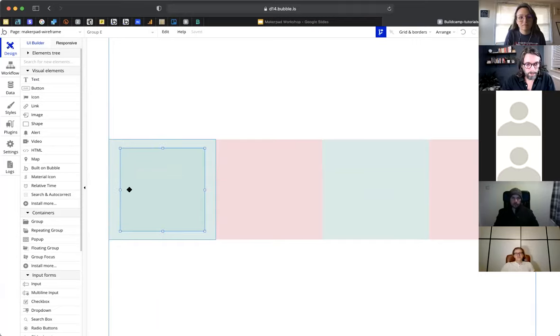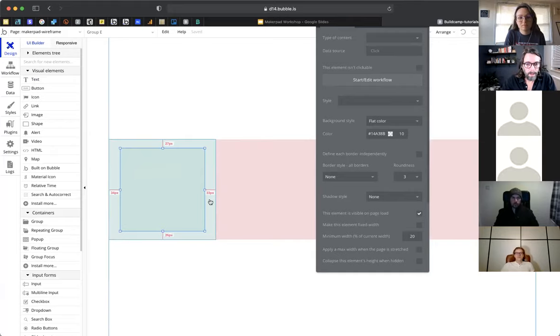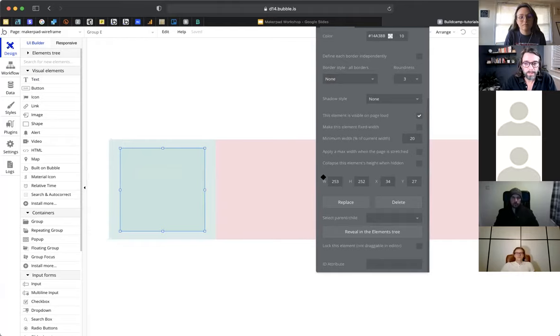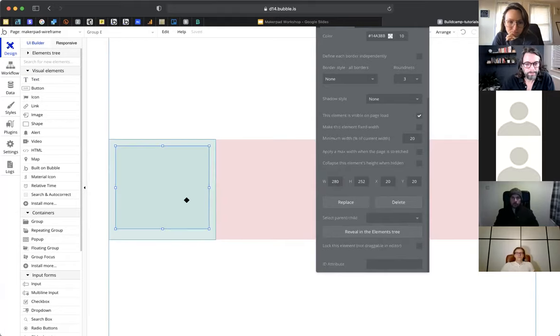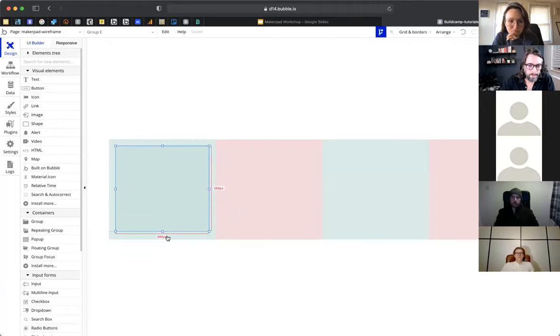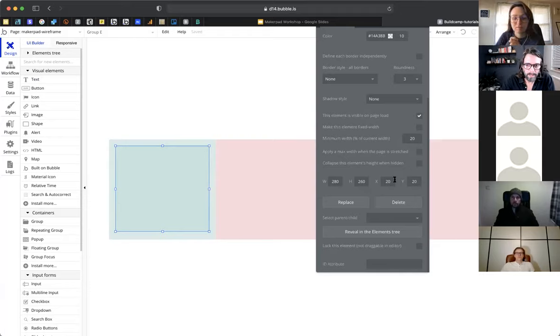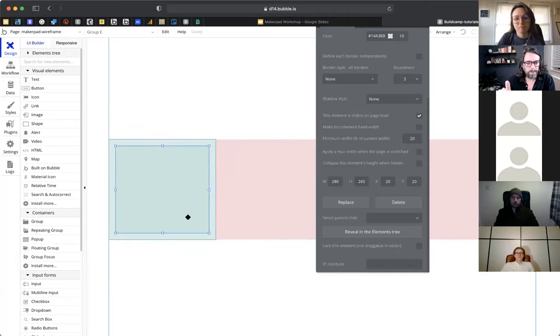Now, I want 20 pixels of padding within this 320 pixels. If this element is 320, first of all, I'm going to position this at an XY value of 20 and 20. So then this needs to be 280. It needs to be 280. I'm going to do the same down here. I'm going to drag it to an approximate location, and then I'm just going to add on the amount of pixels more I need. I find picking up and dragging elements is fine if you're moving something to a different position on the page. But if you're working on a small section of the canvas, you kind of want to use, like I mentioned before, this section down here. This is how we get precision, or pixel perfect designs.